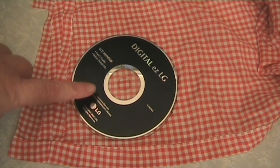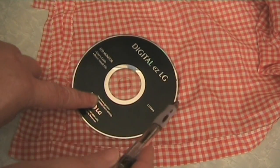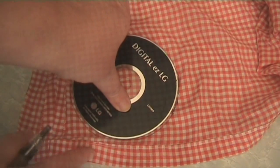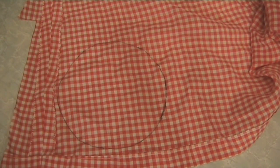Firstly, you'll need to put whatever you're tracing around onto the wrong side of your fabric and trace around it. I've already done this one. There you can see the circle on the fabric. Cut that out. I'm going to show you how to do the stitching on this piece of blue flannelette because it's easier to see on the camera. Turn your fabric over so that you've got the wrong side facing you.